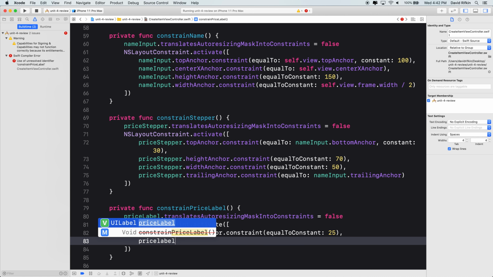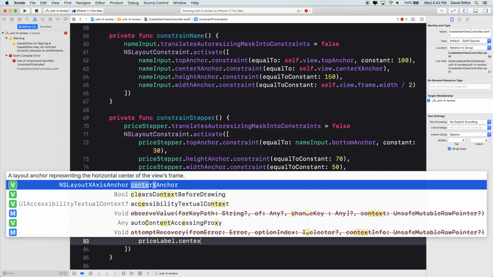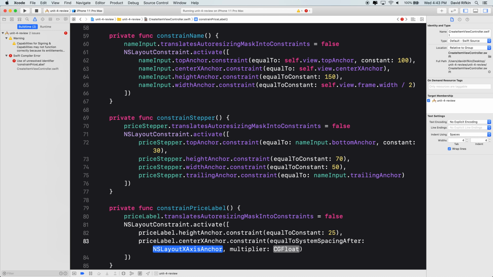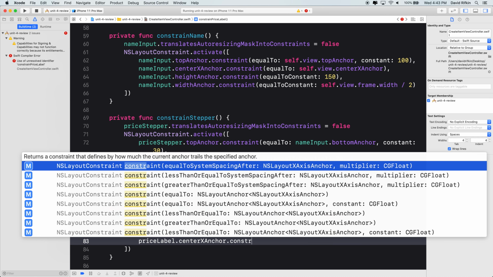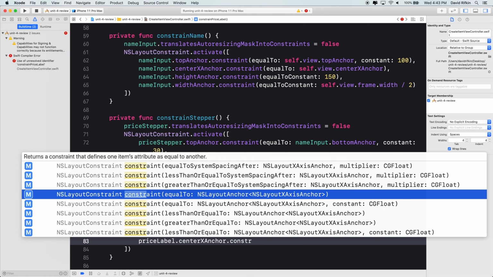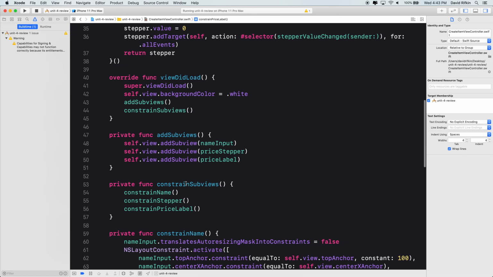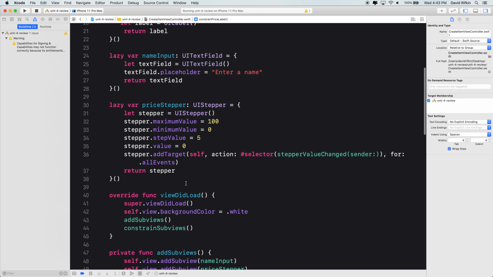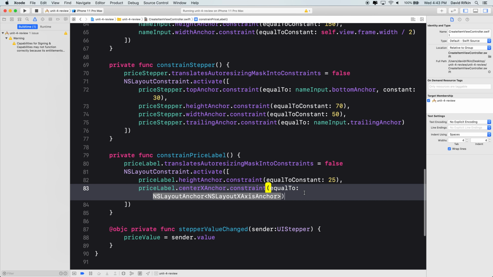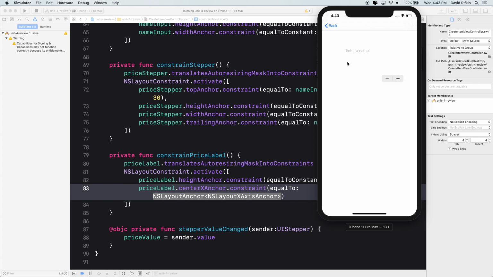priceLabel.centerXAnchor.constraint. It's going to be equal to the center of our. Oh, I see. I actually want to set this up so that it is lined up along the left side here and then spaced out to the stepper here.